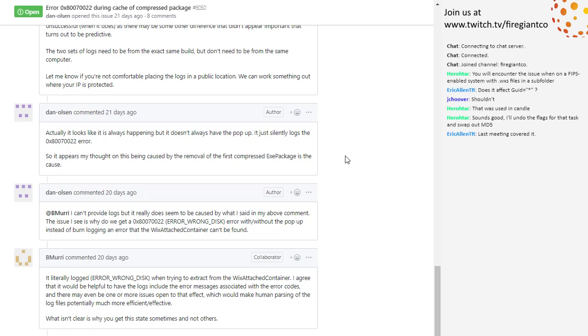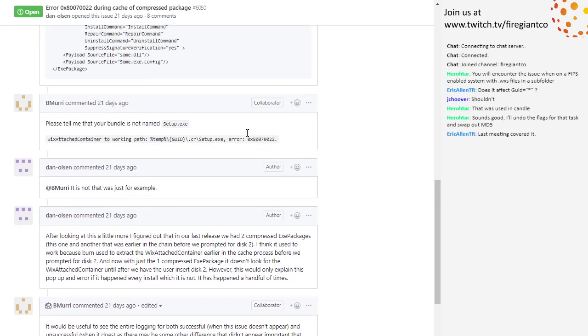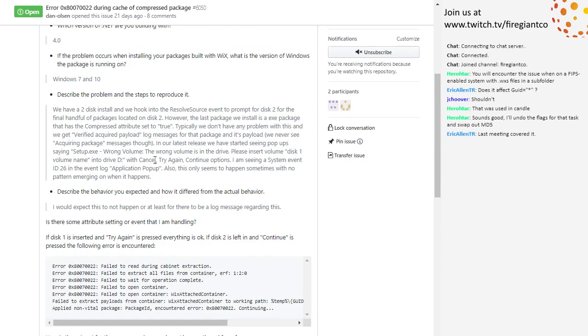So the error message I expect, and part of that is just arranging your chain based on having a multi-disk install. Yeah, I'm also curious, what prompt is going to hit a disk that would make that prompt? Well, caching, right? Yeah, but why? We don't go asking for things in other drives. Burn doesn't go looking around at other drives and poking at them. No, right? But it's trying to find the original. Oh, they have a two-disk install, so they're running from a disk. Got it. Prompt for disk 2.